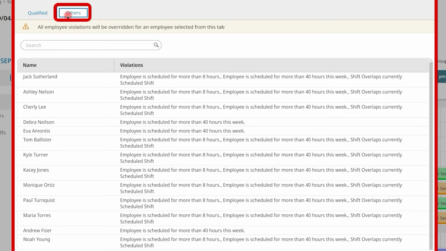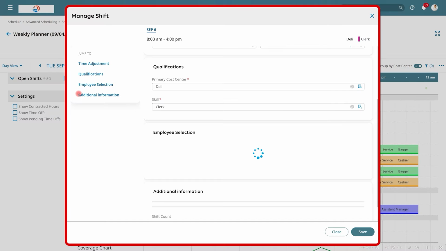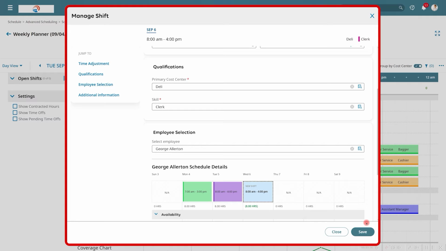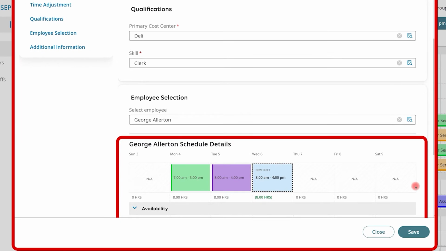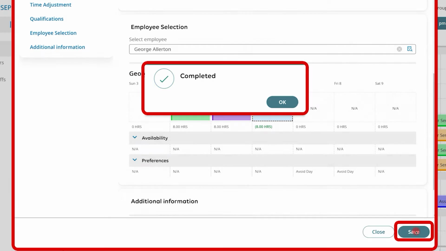It will check for skill and cost center eligibility, overlapping shifts, overtime, time off, and availability, etc. Let's select a qualified employee to fill this shift. Once we select that employee, we can view that employee's full schedule details and compare it to the employee's defined availability. We can then save this shift and it will be posted to the schedule.